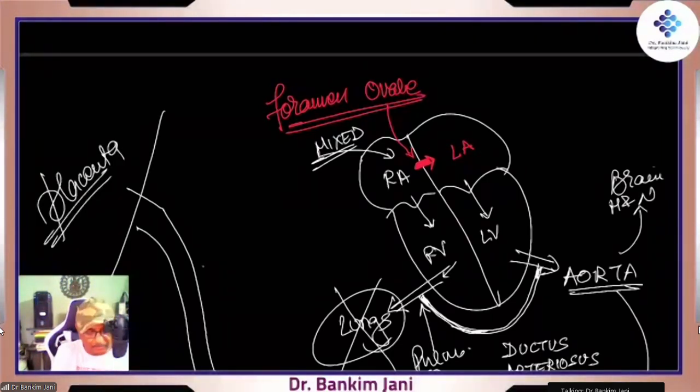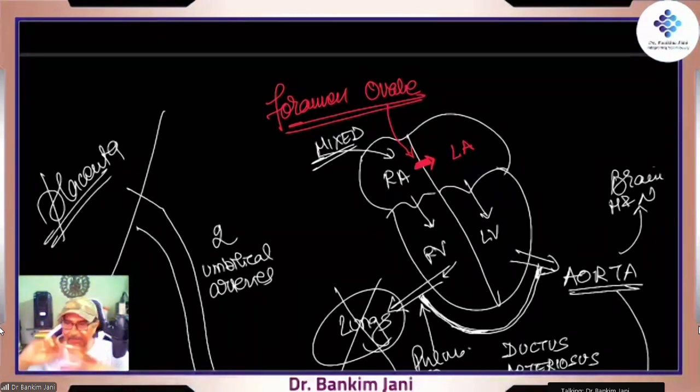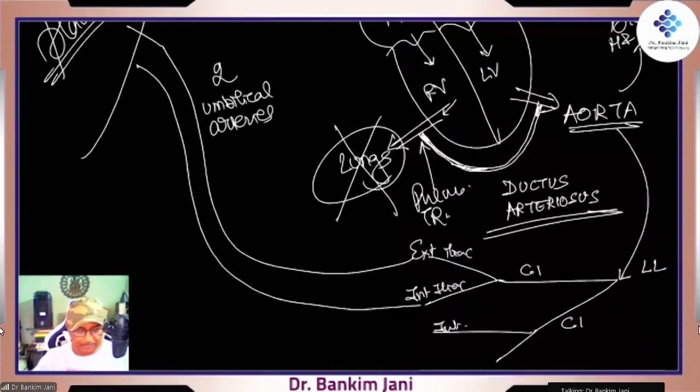And they are called what? They are umbilical arteries. Why arteries? Because they are coming out from the aorta. So there are two umbilical arteries, and they will be winding around, right? They will be like a helix. This is the formation of the umbilical cord.